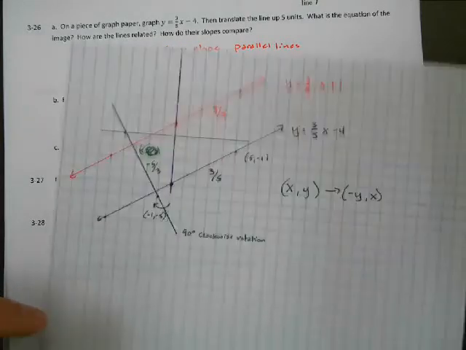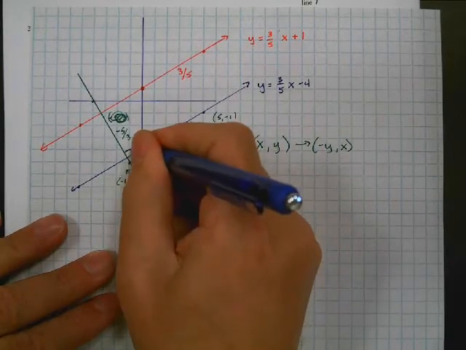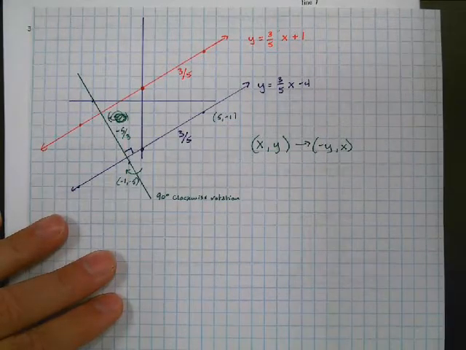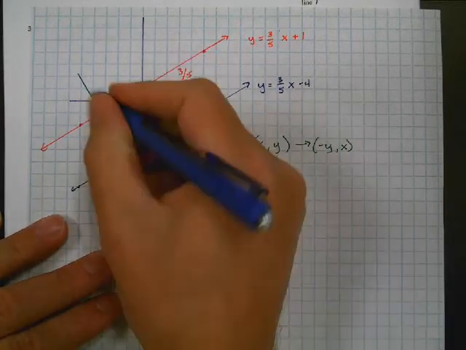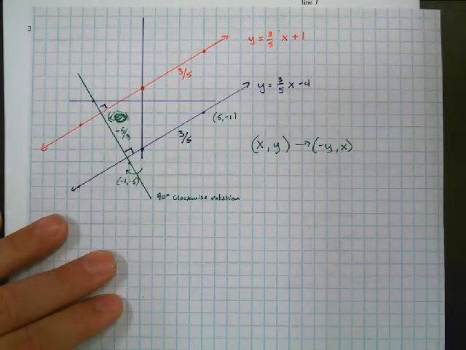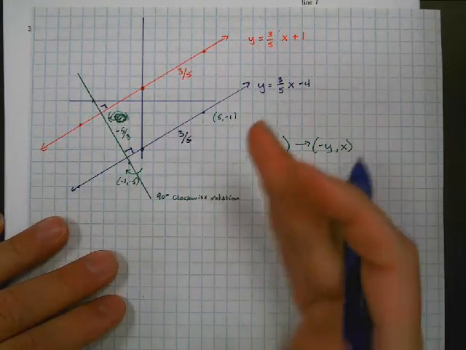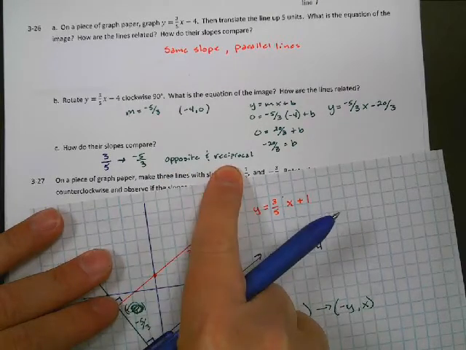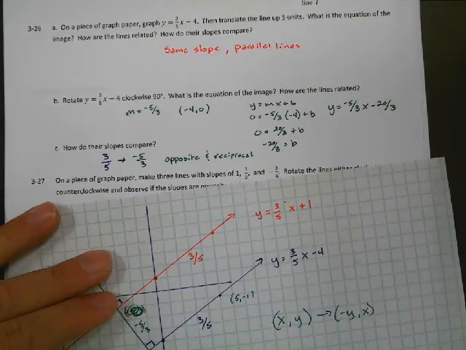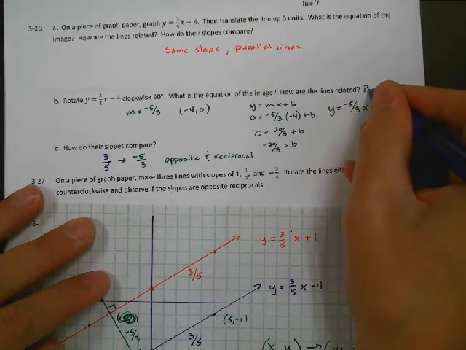Now we already talked about this. When we rotate 90 degrees, we create 90-degree angles. We call that perpendicular. So these two lines are now perpendicular, and even these two lines up here are perpendicular. So one way to check to see if your lines are perpendicular is to look at the slopes. -5/3, 3/5, those are opposite and reciprocal, so those must be perpendicular to each other. And that was the answer up here. How are they related? They're perpendicular.